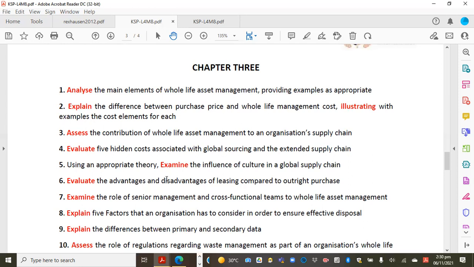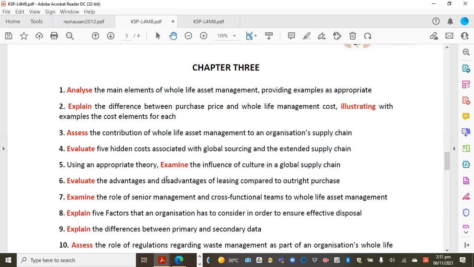But if you do outright purchase and it becomes obsolete or out of date, you have to take more money to do the renewal or get the latest version so that you can still operate. But if you lease it, it's the lessor's duty to do the replacement or the update.